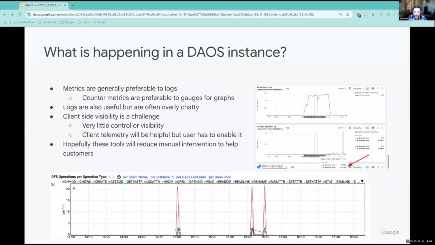We found an issue recently with FIO. Somebody was using a really old version of FIO that was producing 1 byte writes. That's what this graph is on the right. It shows that the average write size is 1 byte. This actually caused an aggregation crash, which we need to fix, but we were also able to Google 1 byte writes in FIO and found an old PR that fixed the issue.